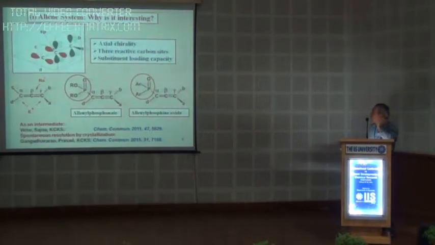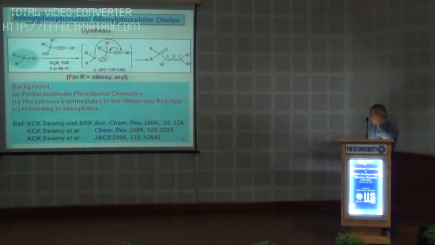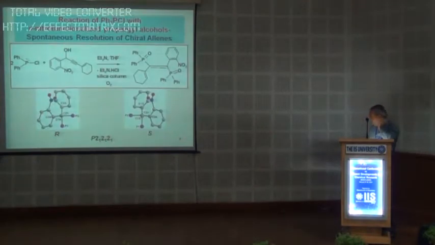And that is the type of thing that we were trying to do here. This forward and backward, I have a little bit of problem there. Yeah, this is the chlorophosphine. We treated that with the propargyl alcohol, which contains a nitro group over there. Now, the normal thing that we expected here was an allene, wherein this particular substituent was hydrogen. That part also I will come to later on.